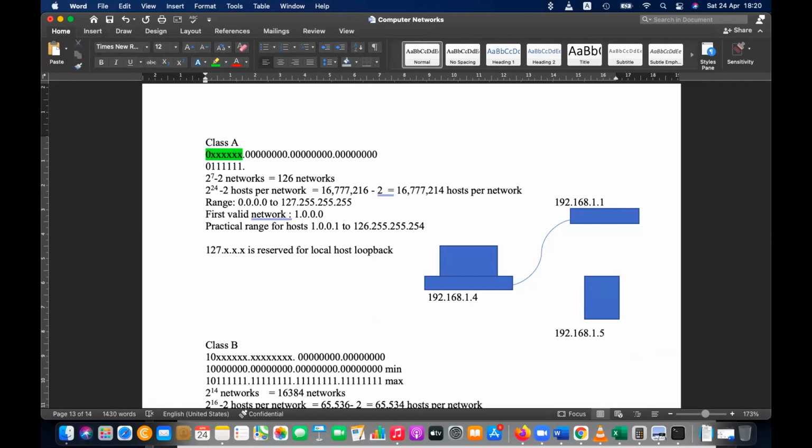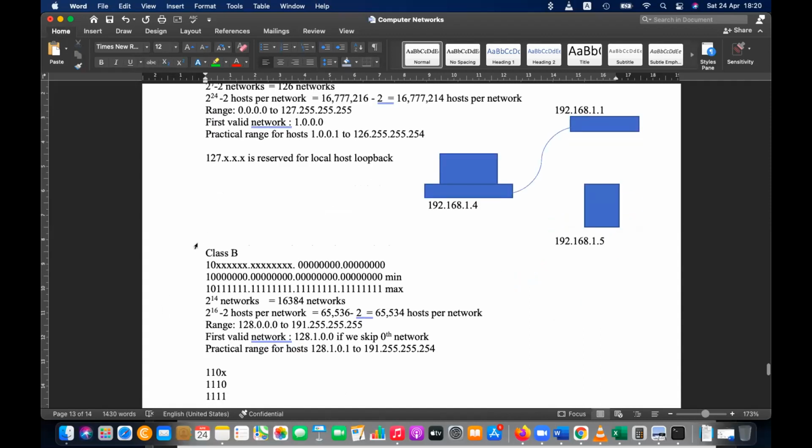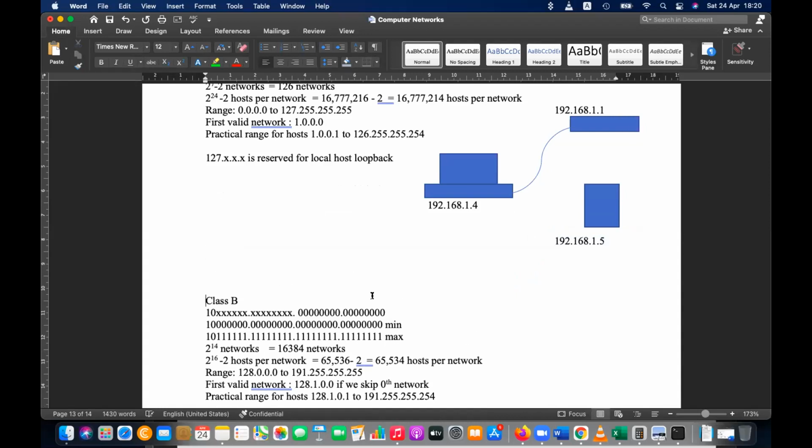Assume that I have a desktop in my home. That can also be connected to this network, either wired or wireless, and it will also get an IP address. Let's learn by this example.